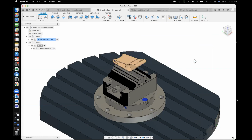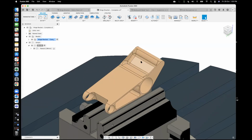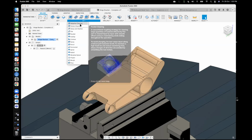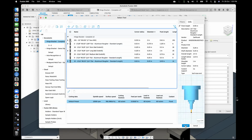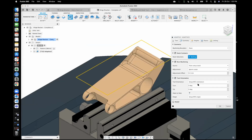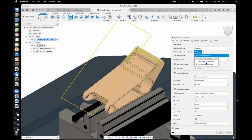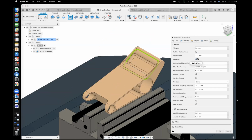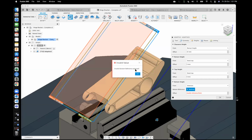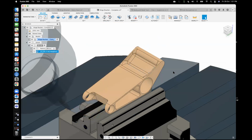Now, once all these things are done, I want to introduce you to some features in which we can select the faces directly. So if I go here, I'll add one more adaptive operation, which is this one. So we'll take an ended length end mill, select the geometry here. It's so easy. I can just directly select it from here and then define the machining boundary to be this one. Ask the tool to stay inside every time. Passes are defined. Stock to leave is defined. I want to cut both ways. All the settings can be done here. Okay, I forgot to give bottom reference. So it is telling me and bringing me exactly to that location where I have the error. And here is where I have the error and I can go and say okay.